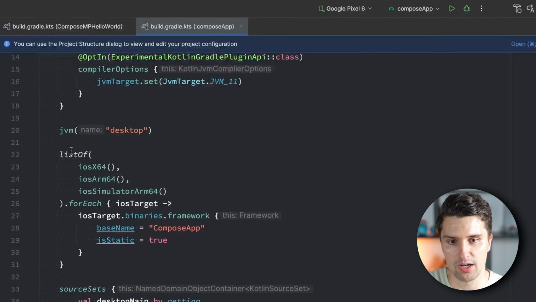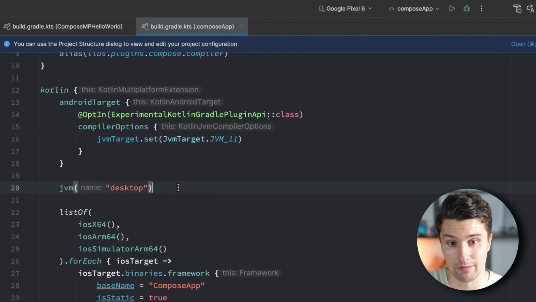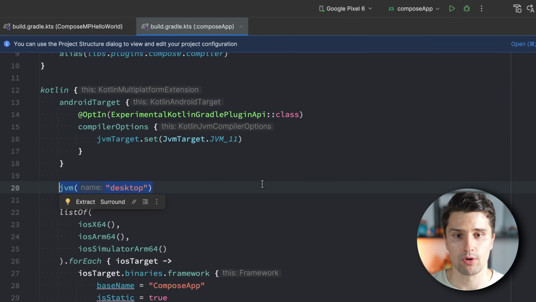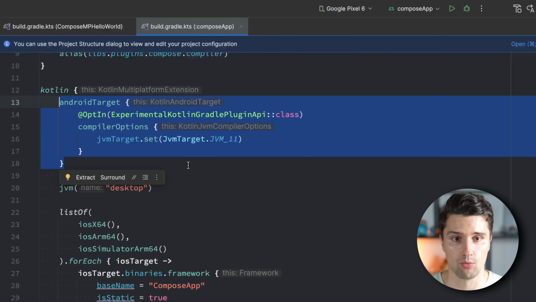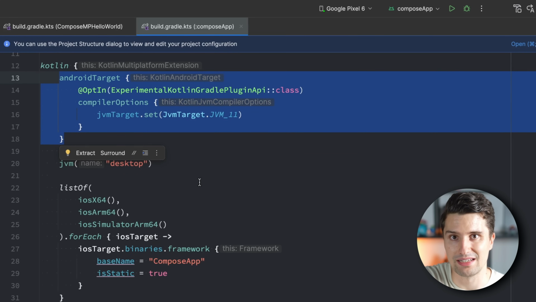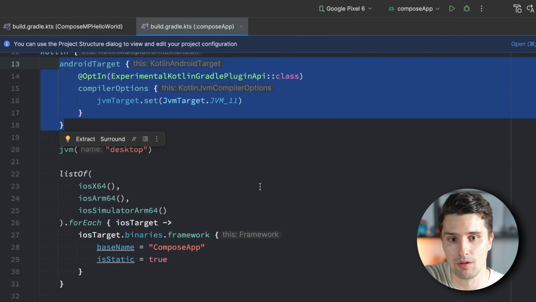This is really the central place where we manage our build logic. So here we specify which platforms we actually target. So we have a JVM desktop target. So also for desktop development, we can either use the JVM, which runs on Windows, Linux, macOS, but we can also target the native platforms. So we directly compile our code into native binaries, so without using the JVM. Both that is possible with KMP. Or here we specify our Android target with the configuration that we actually want to have for the finally generated APK, so the executable Android app.